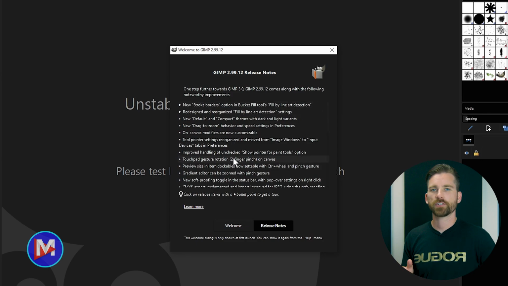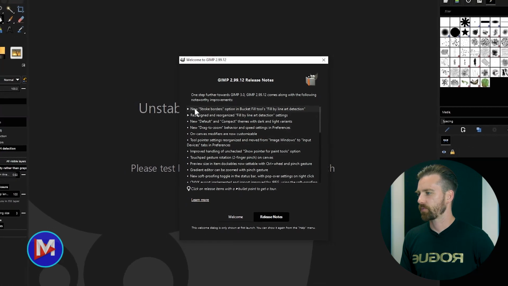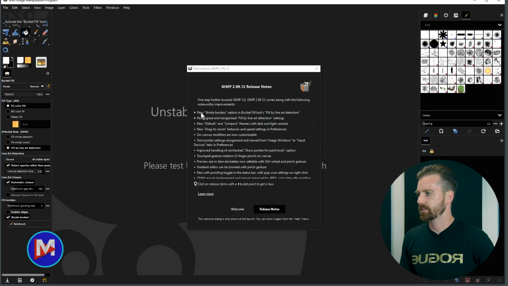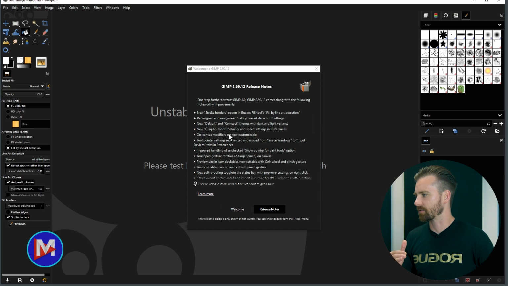But the first new feature I want to point out here is that on the left-hand side, you're going to see that some of these little bullet points are a little different. These top two here look like play buttons. Basically, if you click on this, it's going to run a little demo over here. It takes you to the tool that has the new feature, in this case the bucket fill tool. And then it's going to give you a little highlight that plays out so that it's showing you exactly what is new about this tool.